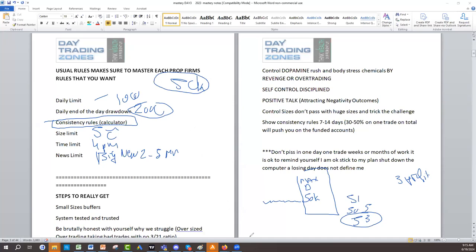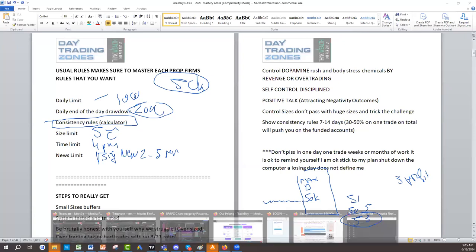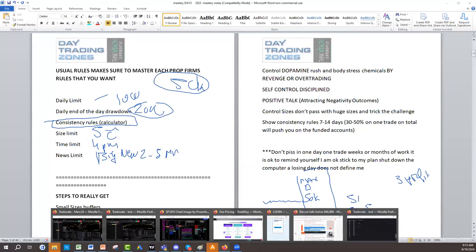Right. And so for this example, Krishna, you mentioned making $6,000, $10,000 in a day. Well, this 50K account example that Mark is giving, we're talking about the evaluation. The drawdown exists when you get funded as well, and there's no limit as far as how much profit you can make at that point. But in the evaluation, the profit target is only $2,500. Once you hit $2,500 profit in the account, boom, you've passed the evaluation and you're in a funded account. So you're not looking to make $10,000 or $6,000 in a day. You're looking to make a couple hundred or maybe $500 a day. So when you're talking about losing $2,000 in a day, that size is too big. You're not trying to trade that big.